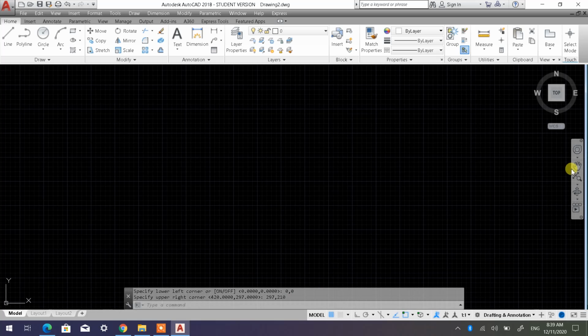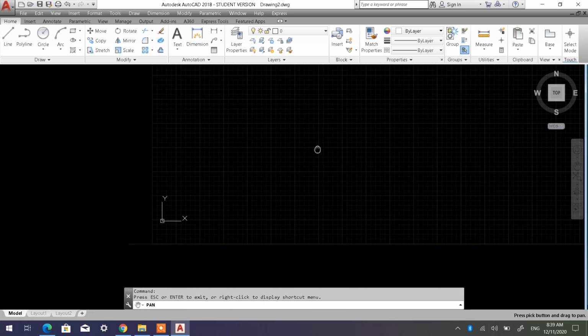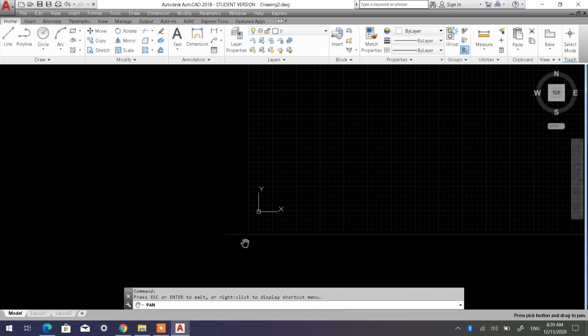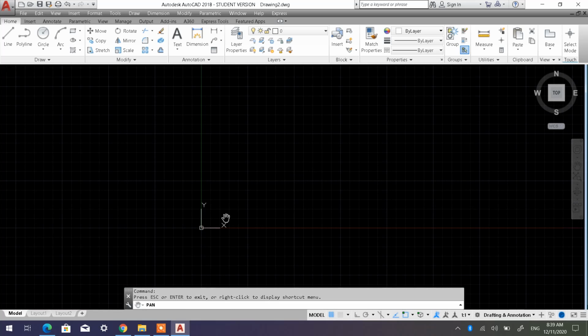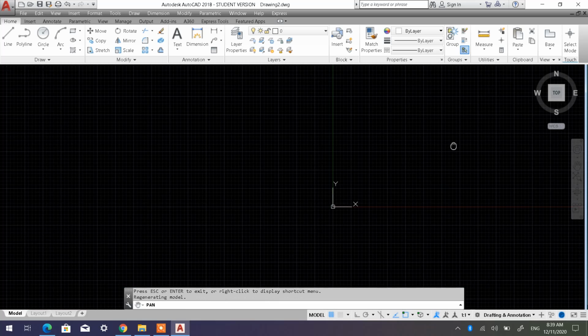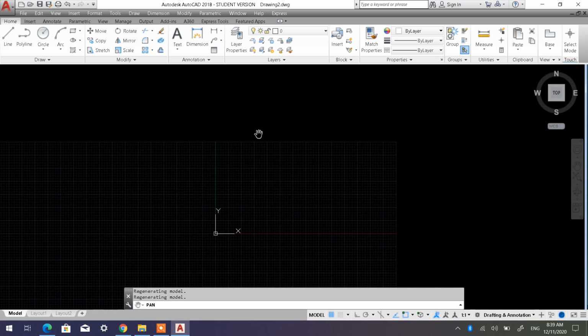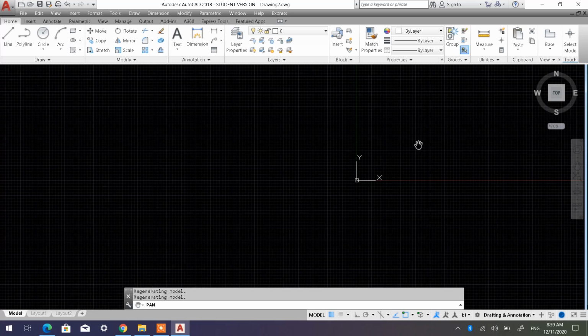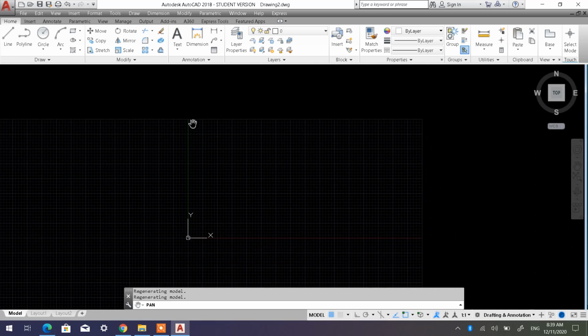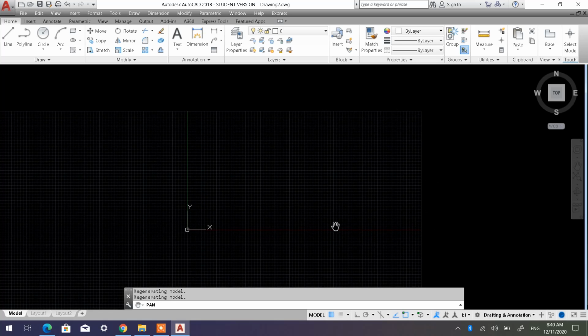Dan kalau kita pan kan dia, kalau kita bring our cursor tu, kita akan dapati line merah dan line hijau di sini. Kalau saya pan kan dia, itu adalah merupakan you punya border. Ini adalah size A4 landscape. Kita scroll, kita pan, dan kita scroll, kita pan yang sini sikit. Pan di tengah. Okay, ini adalah merupakan kita punya border line untuk A4 landscape. Namun demikian, tak apa kalau you lukis beyond this particular size, tak ada masalah.